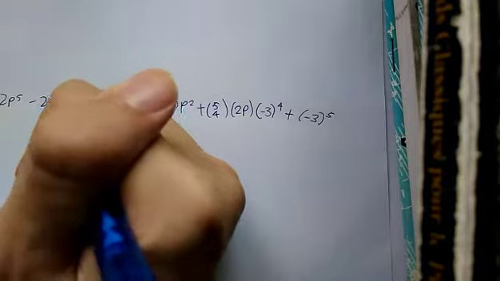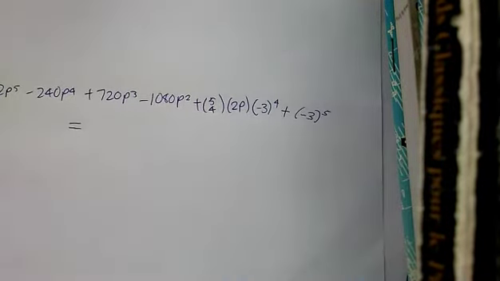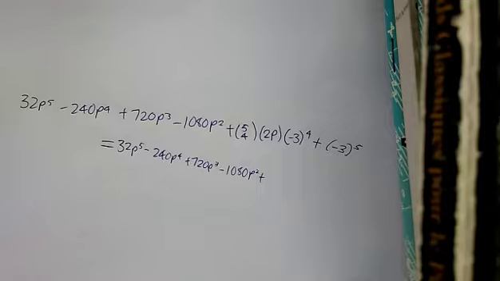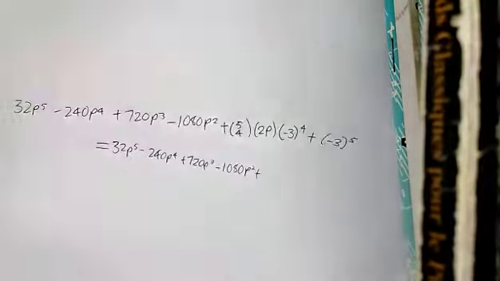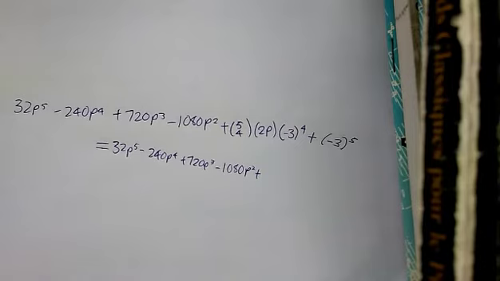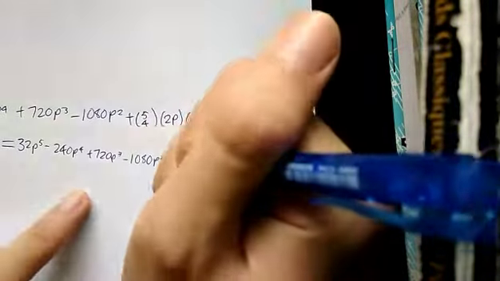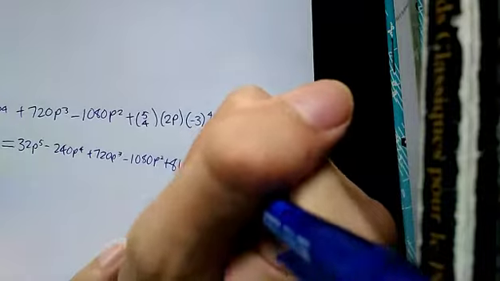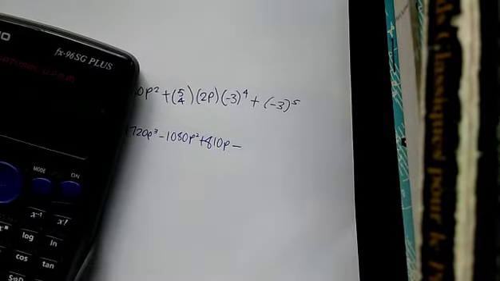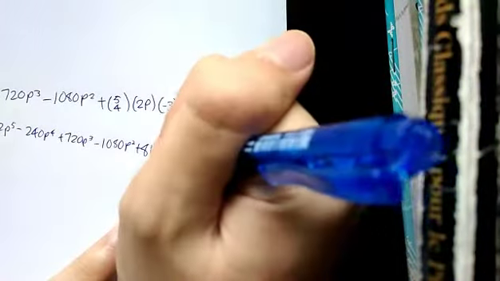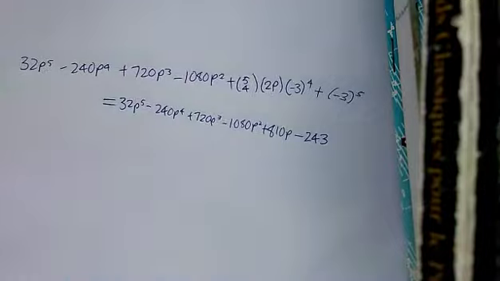Then we'll need to find out what this is. So I'll copy the terms first. Plus 5 choose 4, which is key in the 5c for on the calculator, which is 5. So 5 times 2 times negative 3 to the power of 4, you get a coefficient of 810. So plus 810p, then minus negative 3 to the power of 5, you get negative 243. And there is the full expansion.